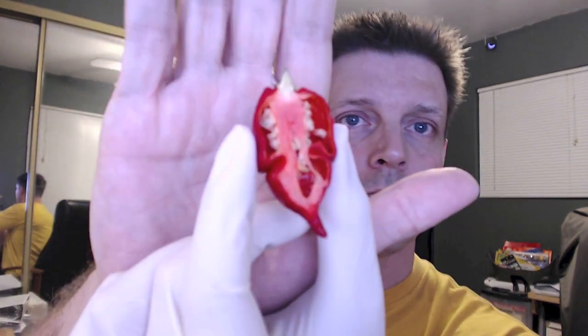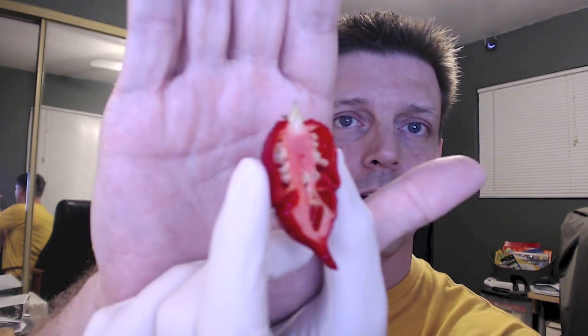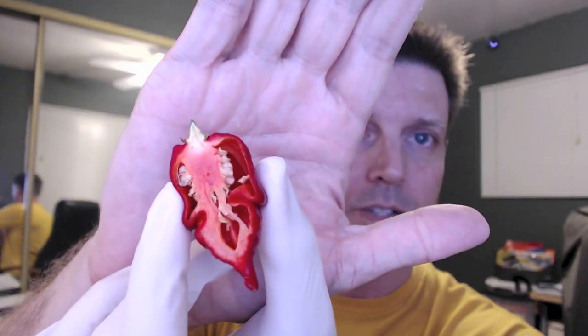Just like to say for the record now, dude. Yeah, let me show you the other side. All that much better, right? Oops, trying to get that there. It's because my big head's in the way again. Hopefully you guys can see a good detailed view of that, because that's a beautiful looking pod. So now I'm going to stop it and take the seeds out, and I will be right back.